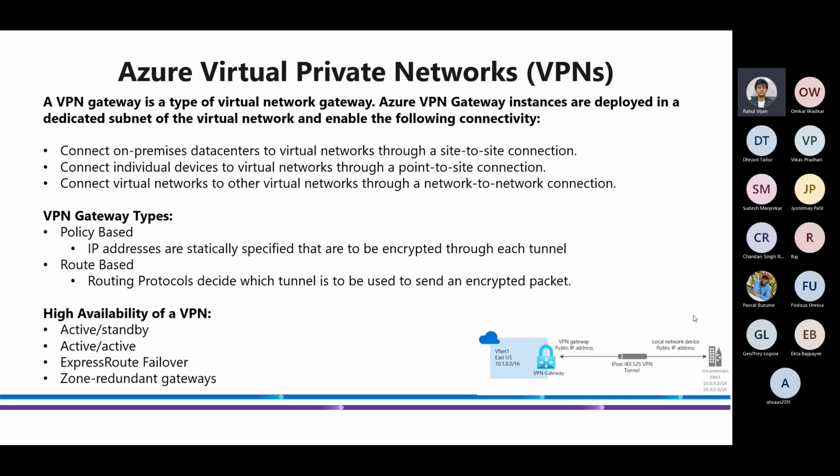So here is a small picture of how a virtual network looks. First, you see there is my virtual network within Azure, where that cloud sign is showing. Then from Azure, there is a VPN gateway which we have created and which is talking to my own data center on premise, my private data center, and that communication is happening through a tunnel. Tunnel is basically an encrypted communication, and they are using the IPsec protocol for encryption.